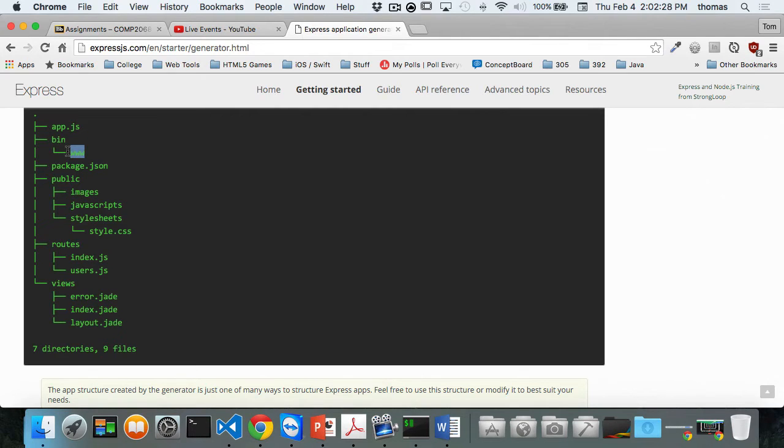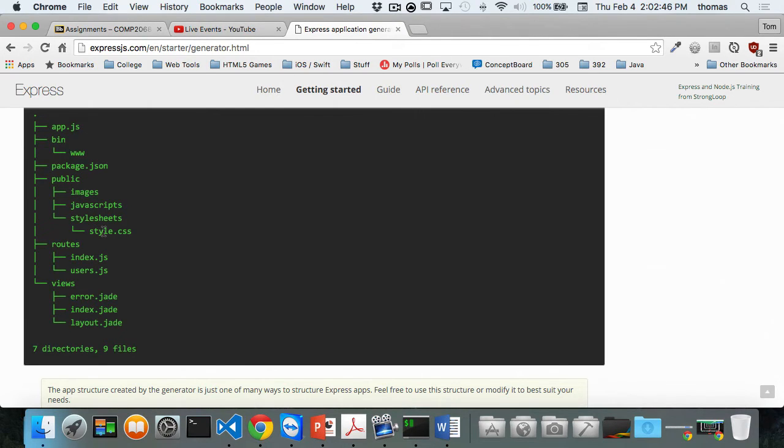That's one thing I noticed. Notice also I get something called a public folder. My public folder is going to be added to my path. This piece here is always added to my path. I don't have to say public/javascripts. It's not going to say that. I just have to refer to the JavaScript, and it's automatically included in my file. So we'll take a look and see how that works.